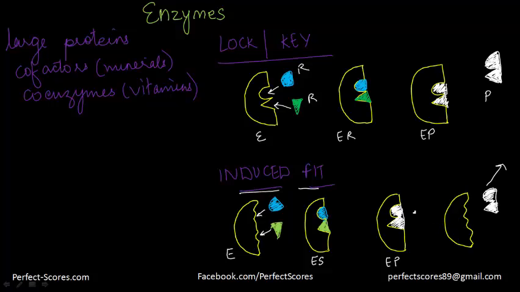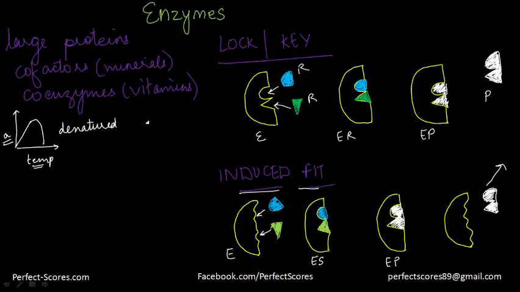Now there are a number of different factors that affect the activity of an enzyme, and we need to go through them. For example, temperature. Up to a certain limit, the activity of the enzyme, which I'm representing here by A, will increase as the temperature is increased. But when temperature becomes too much, it's going to drop because the enzyme gets denatured. Denatured means a permanent change in its physical properties, and the enzyme would not be active as it was earlier.